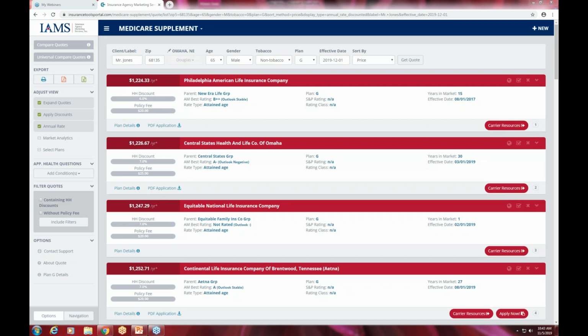With the supplement, they're paying for the Part B deductible, whereas the average Medicare Advantage plan right now is hovering, I think they said the national average is $4,300 to $4,600 a year max out of pocket. Yes, you have a zero premium, but in the event that you have to go to doctors and use the plan, you could end up paying a lot more during the year and be locked into an HMO or PPO.